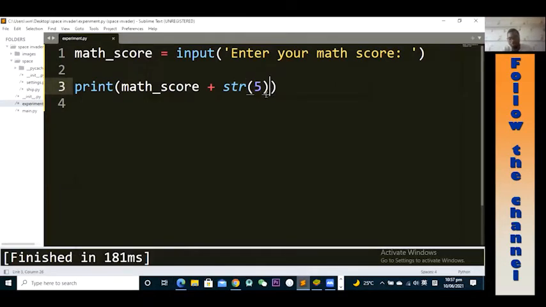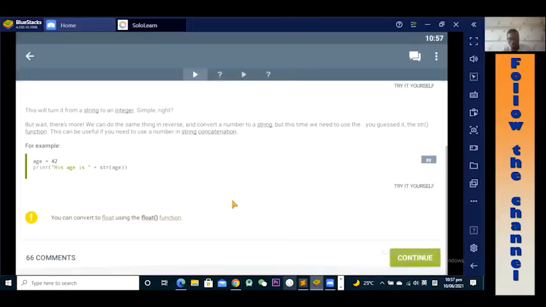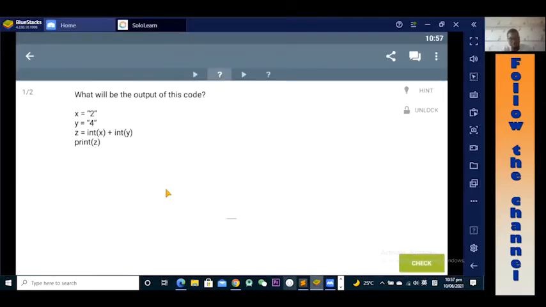So let me do away with the str function and put a 5 here, return it back to where it was. So this is how you work with the input function. You have to typecast, convert it, right? So we always get a string, but we can convert that string into an integer or a float or a string, whichever way you want. All right, so here the 2 is a string, and then the y is also a string, and then the typecast here, 2 plus 4 is going to give us a 6, not the other way around. Okay, so run this, you see this is correct. All right, let's move on to the next part.